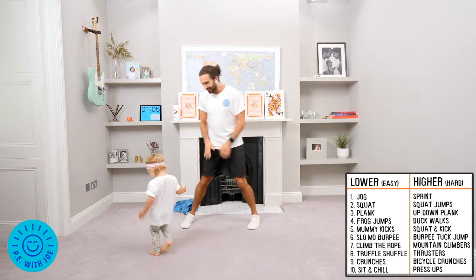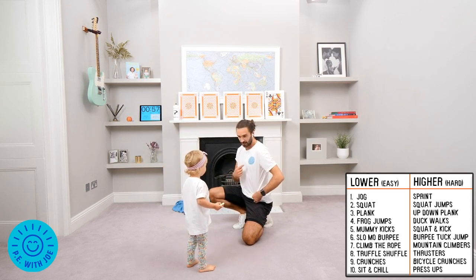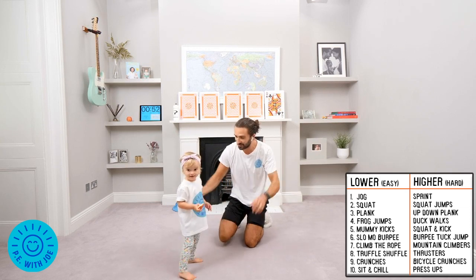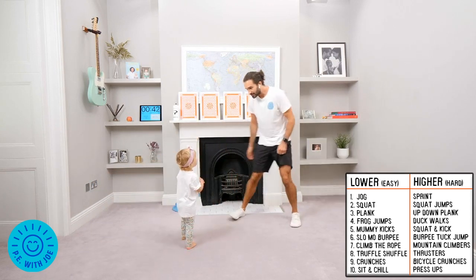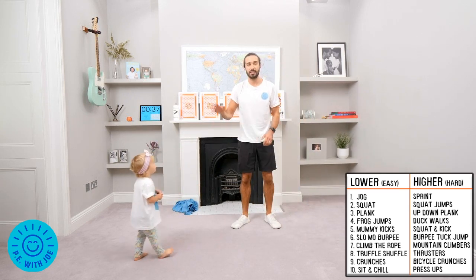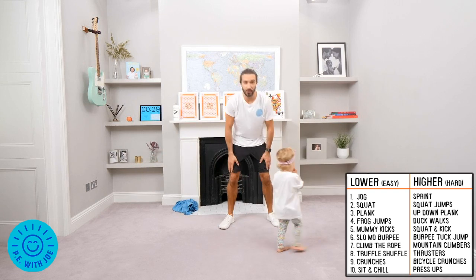Hello. Oh, Indy's turned up to say hello. Indy, what are you wearing? Daddy. What is it? It's matching, yeah, it's the same. Say hello to everyone, give it a little wave. Oh, you dropped your apple. Do you want to wave to the camera? No colouring on the board because the daddy needs to see the words. We're going to do some squats. Show me how you do a squat. Welcome. Want to sing your welcome? Yeah. Oh, that's Indy's favourite song, Moana. You're welcome. Should we do some squats, darling? Show me how you do a squat. Ready? Oh, you want the music? She won't do it without the music on, apparently.